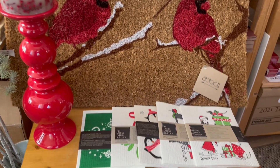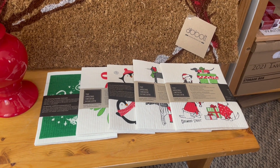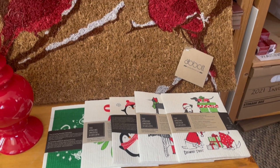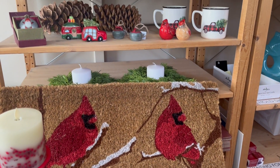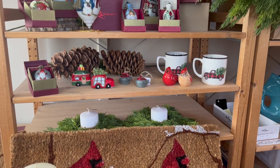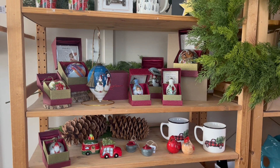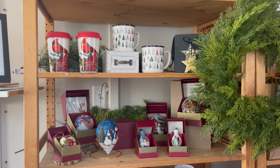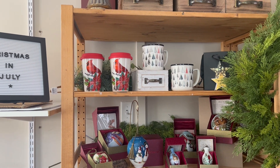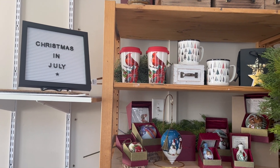And of course, we always carry our Swedish dishcloth collection, and we've got some really fun designs for Christmas that have just arrived as well. Everything you're seeing here is available online now as well as in store. They may not be displayed in store yet, but they are here. You can check at ligonline.ca to see what we have available, or feel free to drop by and ask us to see some of our Christmas in July collection.